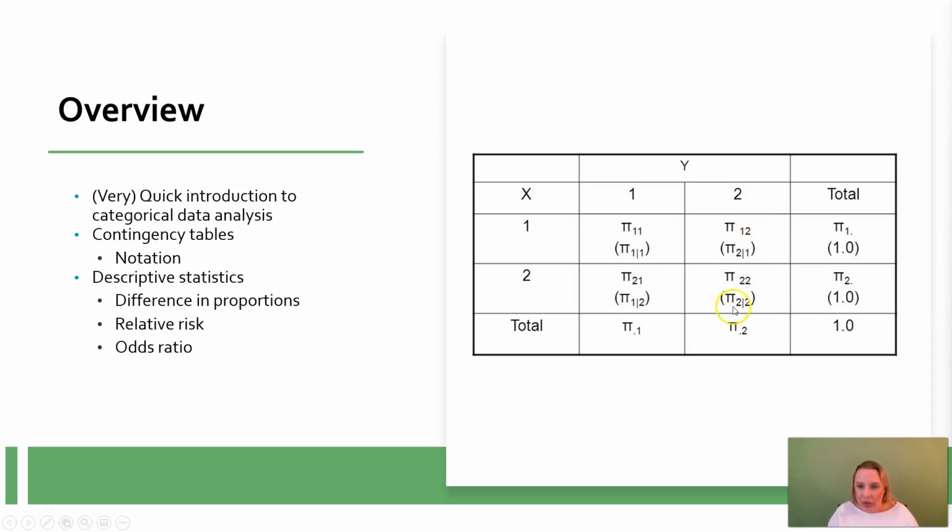and so forth. We also have our total values on the far right side, which is going to tell me how many observations are going to be the cases when X equals 1 for our observations. And then when we look across the bottom, it's going to give me the totals for each of the categories of my Y values. And the value in the lower right-hand corner of every contingency table is going to equal the number of observations that you have in your data set.